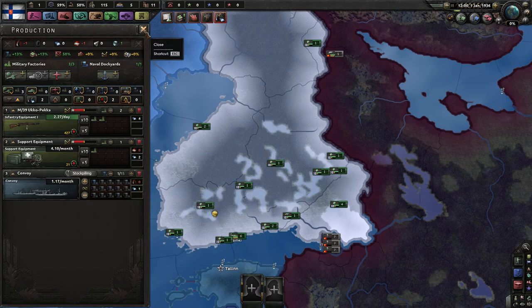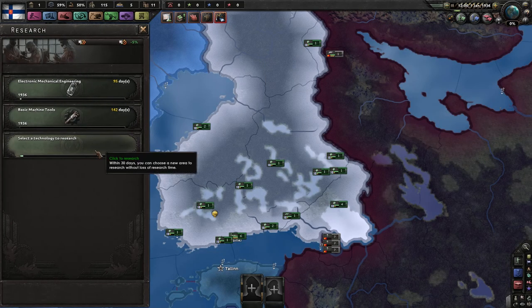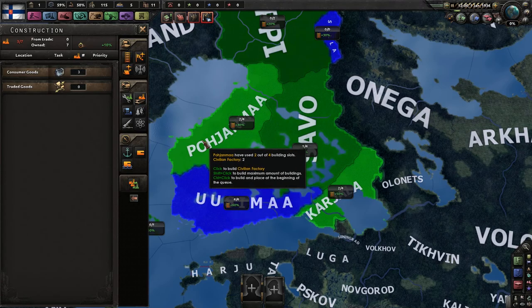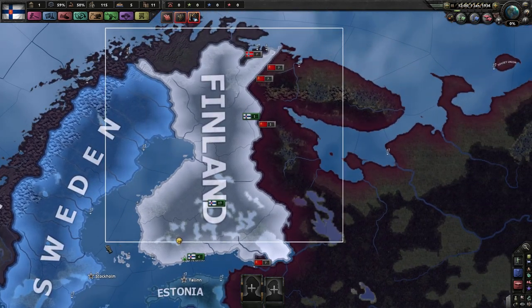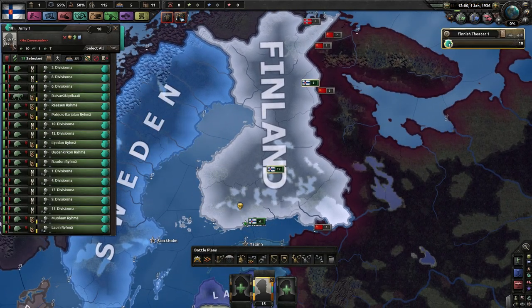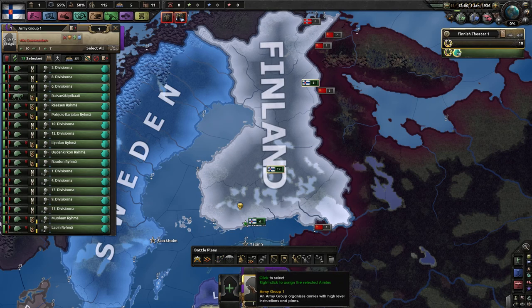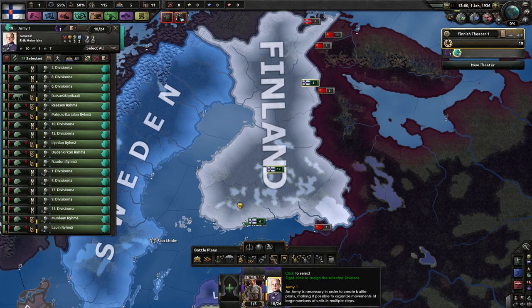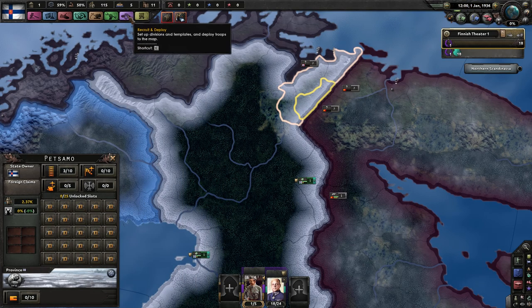Few convoys, well actually just one. For the research, let's go with the basic choices here. And let's build one civilian factory and two military factories. Now let's group our army under the command of Heinrich, however you are supposed to pronounce that name, and the field marshal shall be Mannerheim. Let's send these guys to Lappi, or well, actually to Petsamo.